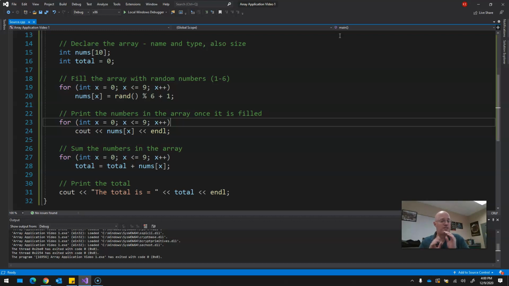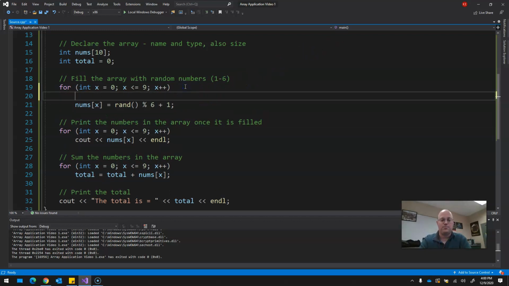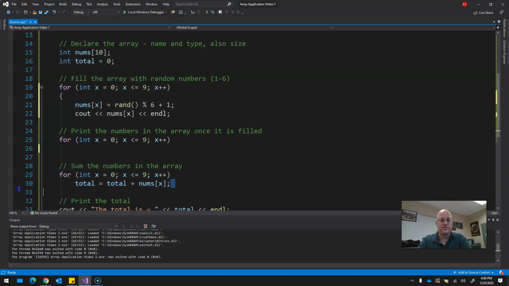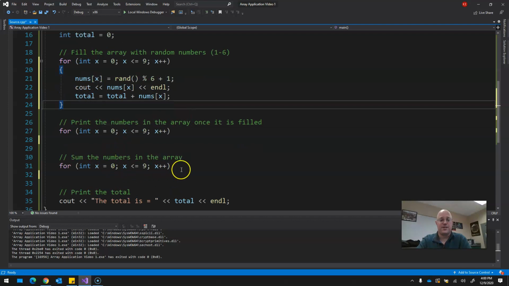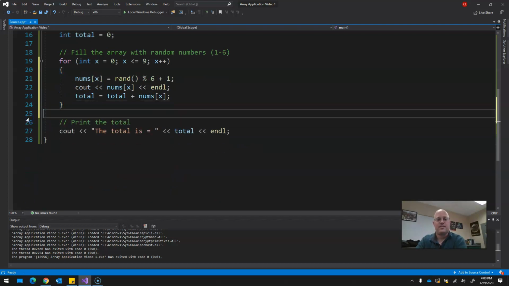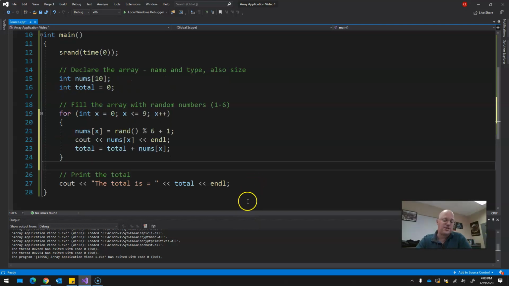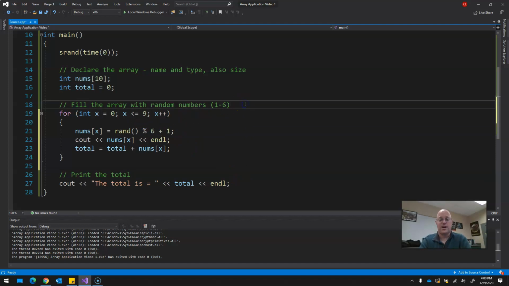But if I were just doing this in one self-contained program, all I really need to do is to put some brackets there and then take each of these lines of code and put them in like such. And now you have, if I get rid of this other stuff, that program works just as well. It's just that I didn't separate the actions as I would if I were doing functions. We're filling the array, we are printing the results, and we are also totaling the results.